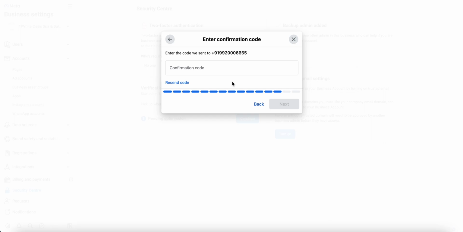I'll just click on resend code because I haven't received the OTP yet. You can also go back and select the voice option.